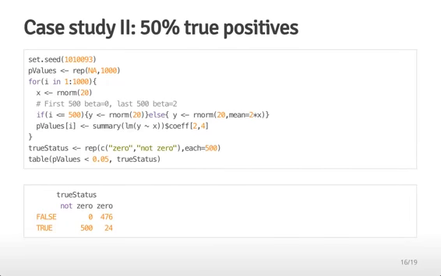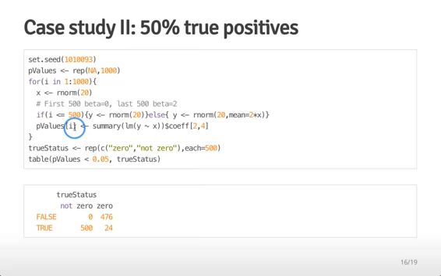So now I'm going to show another simple simulated scenario. In this scenario, 50% of the time there's going to be a relationship between the two variables. So I'm going to simulate, again, 1,000 different y and x variables. For the first 500 sets of variables, I'm going to generate a y value that's independent of x. For the last 500, I'm going to generate a y value that has a mean equal to 2 times x, so there's a relationship between y and x. So for the first 500, beta is equal to 0, and for the last 500, beta is equal to 2.